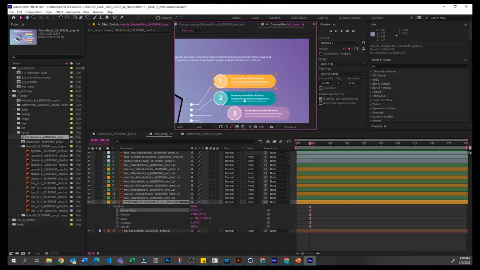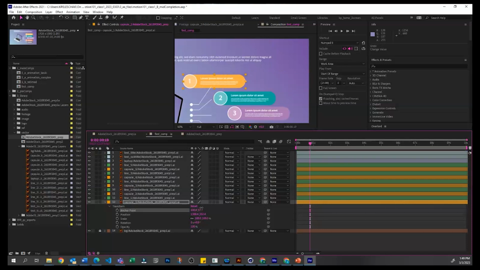So there's anchor point. You can scrub all of these. If you drag it, you can also type in a number. You can click it and drag, which they call scrubbing. If you click and drag and hold Shift, it goes by increments of 10, so it's a little faster. Or if you hold Control, it goes by tenths, so you can dial it in a little bit more.